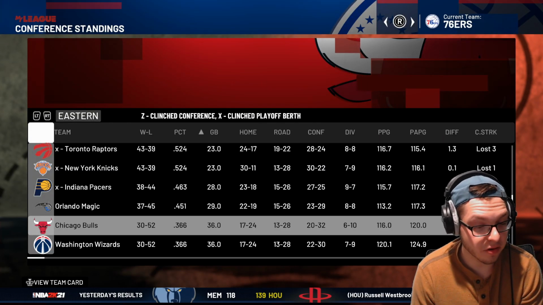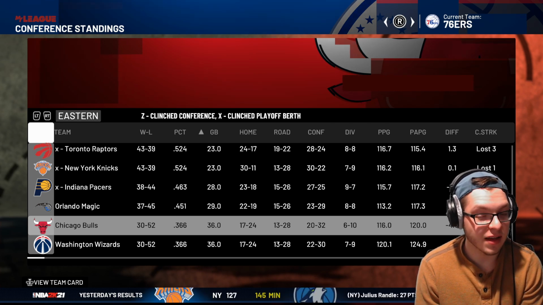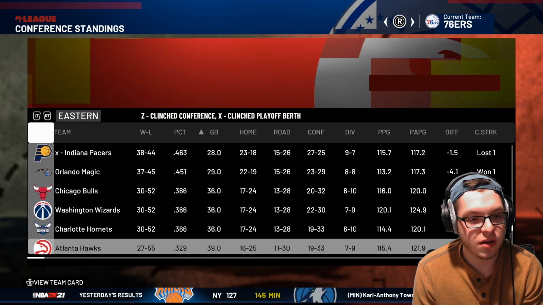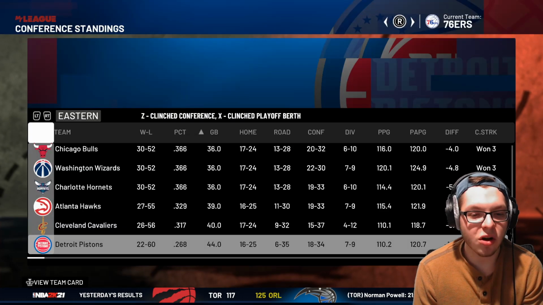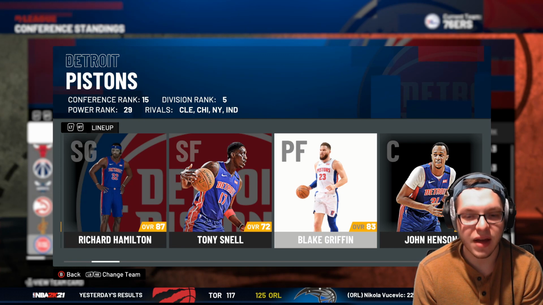Again, my theory, that some teams are just more likely to win games, and that's just how 2K makes it, to make it realistic as possible. Wizards 30 and 52, Hornets, Hawks, Cavs, and then Pistons all the way at the bottom at 22 and 60 still. Pistons, get better.